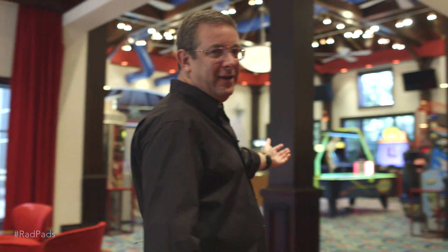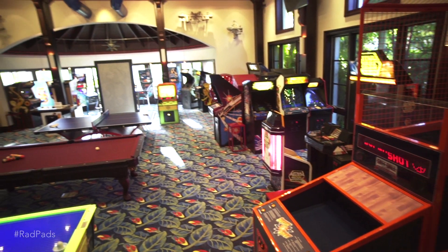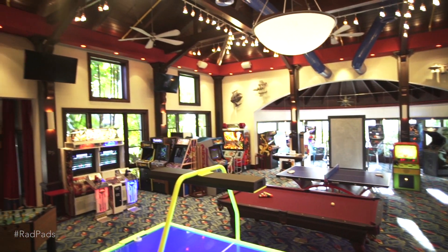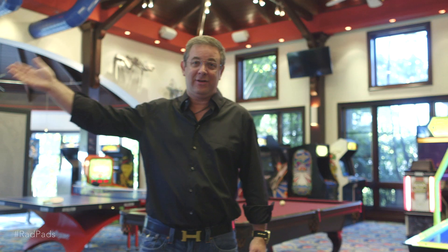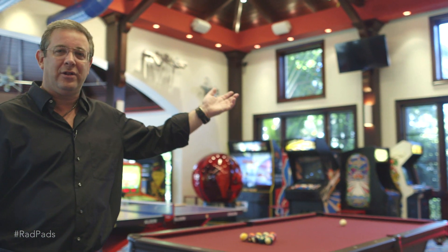This is our arcade. I started collecting old arcade games back 25 years ago. When I was a kid, the games from around 1978 to 1982 were really the types of games I loved to play — everything from Tempest to Zaxxon to Q-Bert to Missile Command to Space Invaders to Asteroids and Lunar Lander.